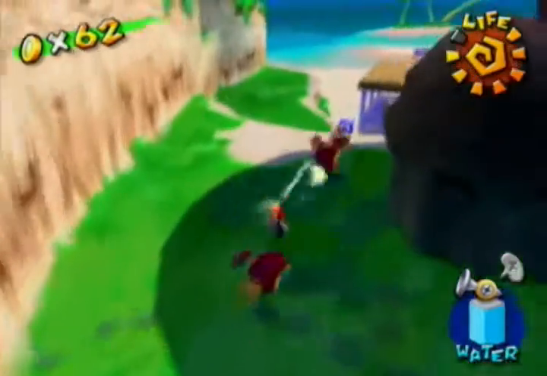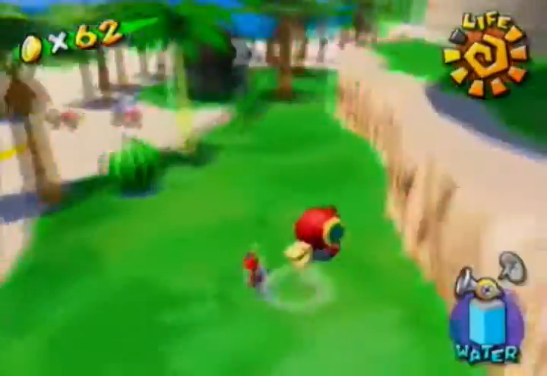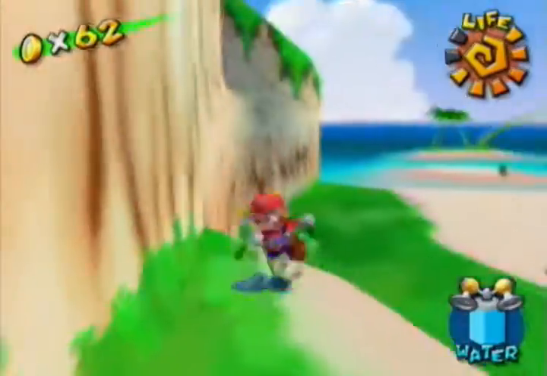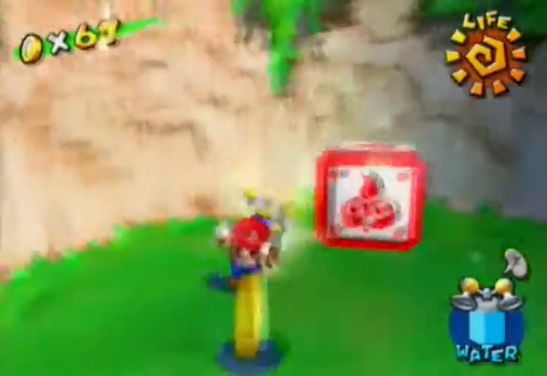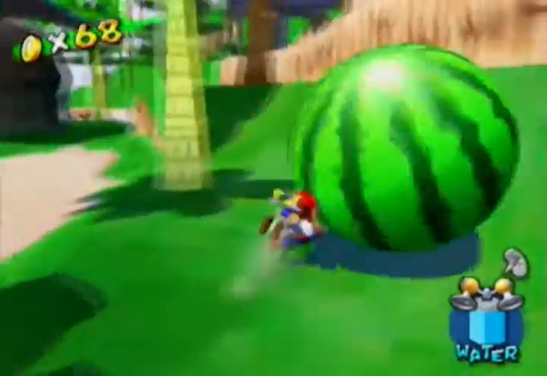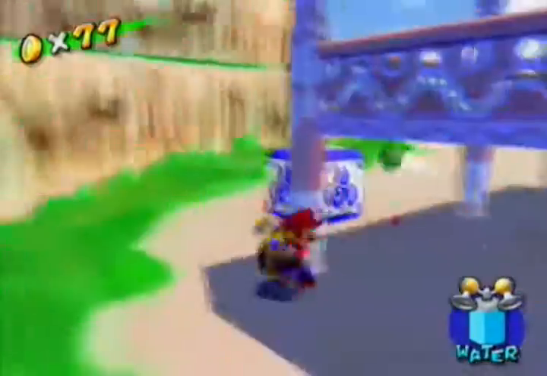I pretty much just cut me destroying the watermelon over and over because it took a little while to actually get it to break, because sometimes it just would not break when it should have. So, just pay attention to my coin counter each time that I cut right there. So right here, I'm pushing the watermelon, I grab the coin, that brought me up to 69, now I'm at 77 before it breaks and it doesn't give me any more.